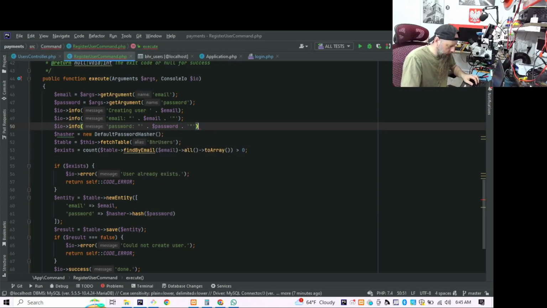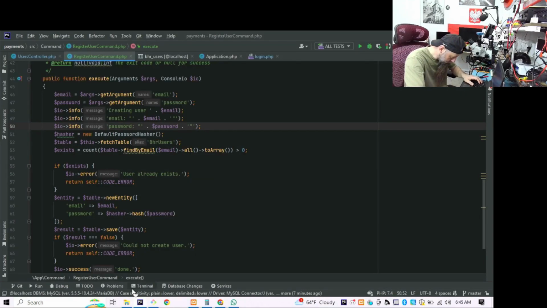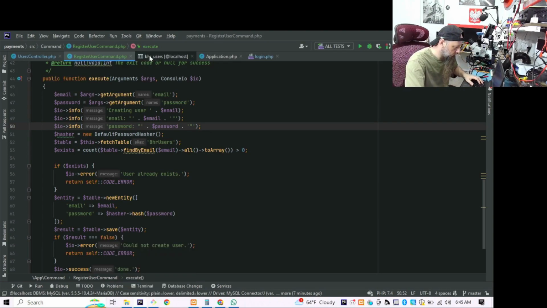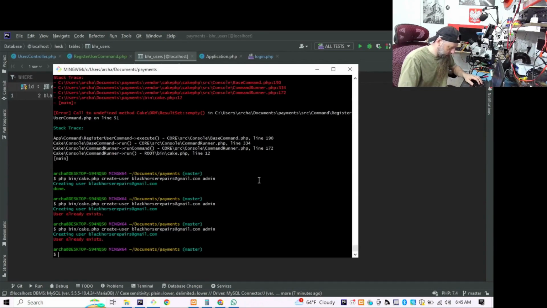So what I want to see is if I'm actually getting all the data, because maybe they're reversed. But no, that would mean we would have password here and email here. So it's not reversed, and it looks like it works to me.